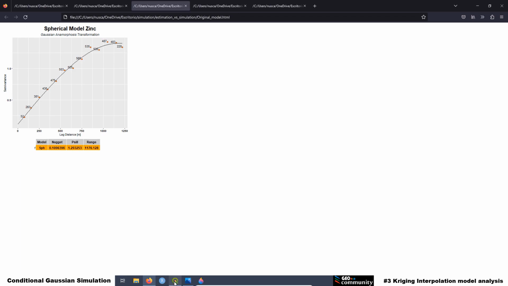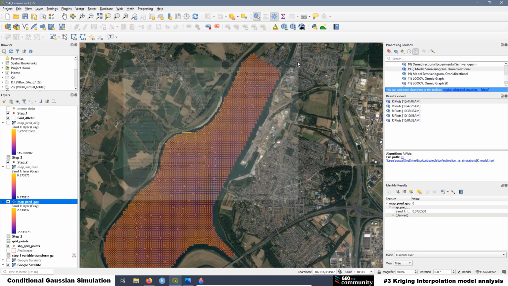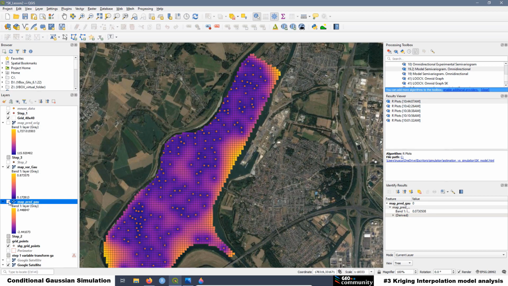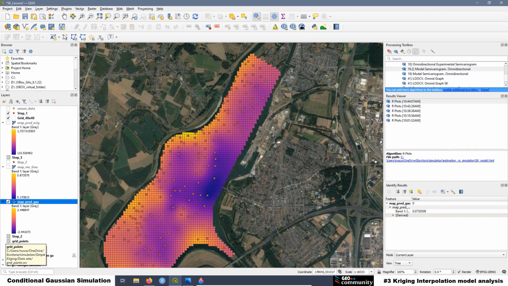An additional limitation of the Kriging technique is that it doesn't tell us about the model's uncertainty. The error map shows how accurate the estimation is, but it doesn't give us any clues about the most probable range of values at the unsampled locations. Then the point is, when can we use the Kriging technique?